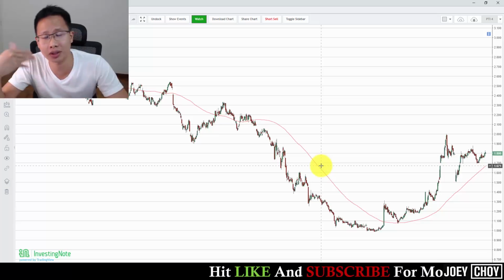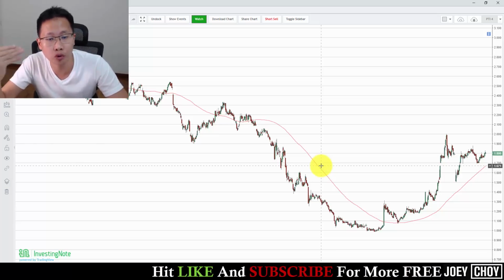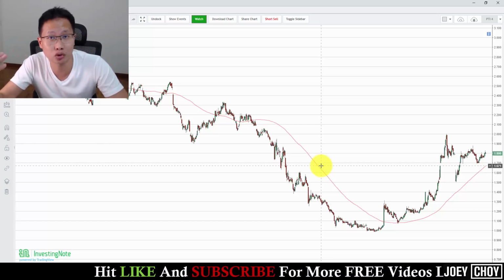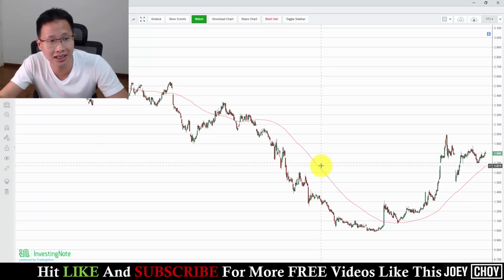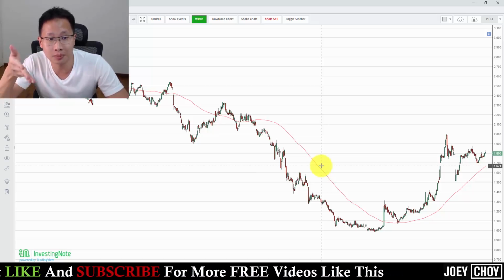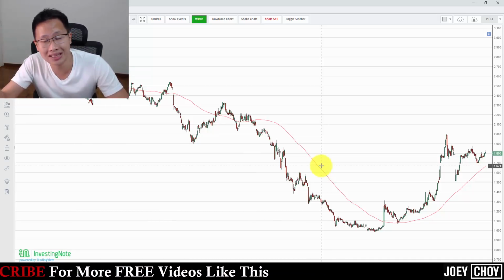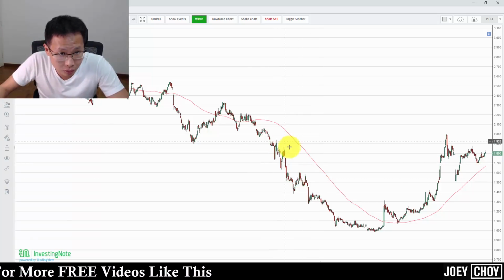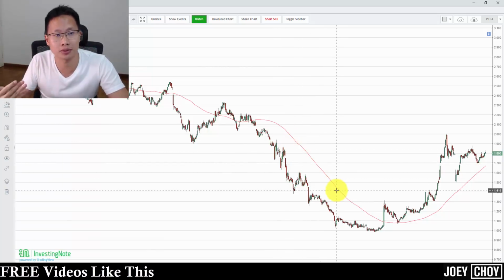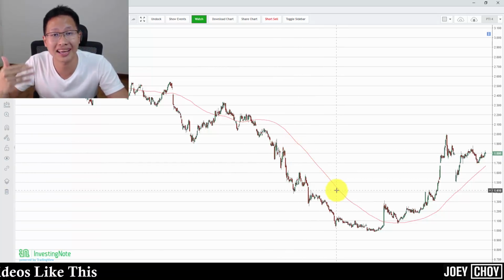So in a downtrend, take note that you wouldn't want to be holding on to stocks in a downtrend. So if you're holding on to stocks, if you pull up your chart and then you see that the stocks you're holding on is like that, whereby it's in a downtrend, the moving average line is pointing down, and these prices are below this line, then you want to be careful, because we never know how low a stock can go.